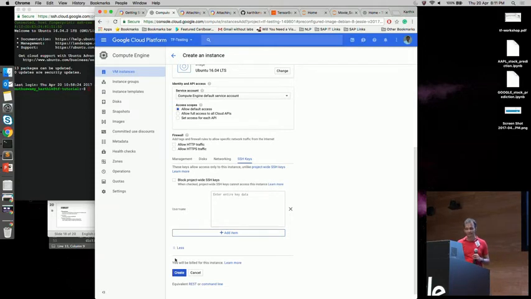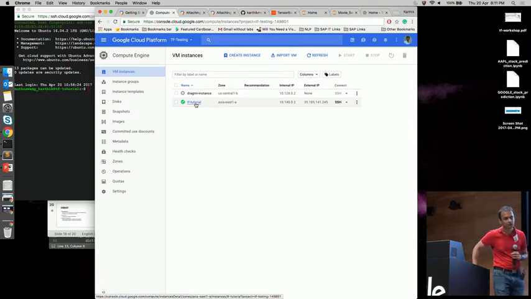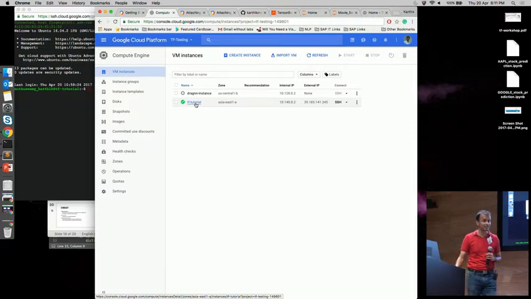Once you create this, you would be back here. Is there something called TPU? Yes. I don't think this is running a TPU yet, because I can see that it's actually running an NVIDIA K80. I heard that TPU is going to be there soon, so let's hope it's going to be there soon.